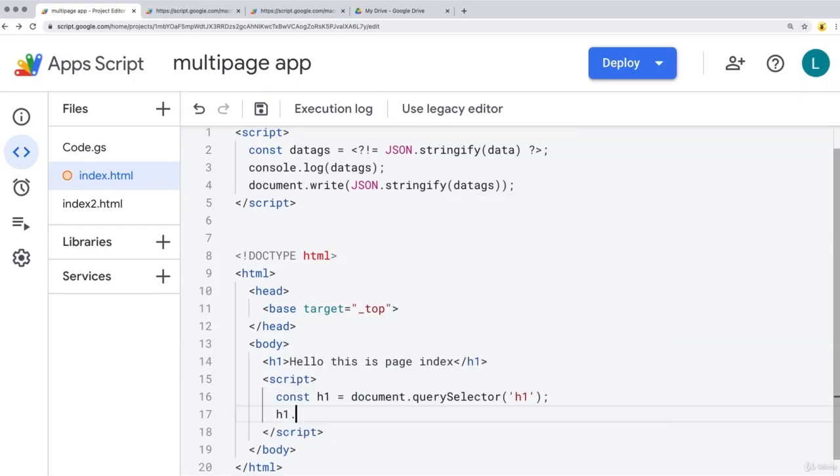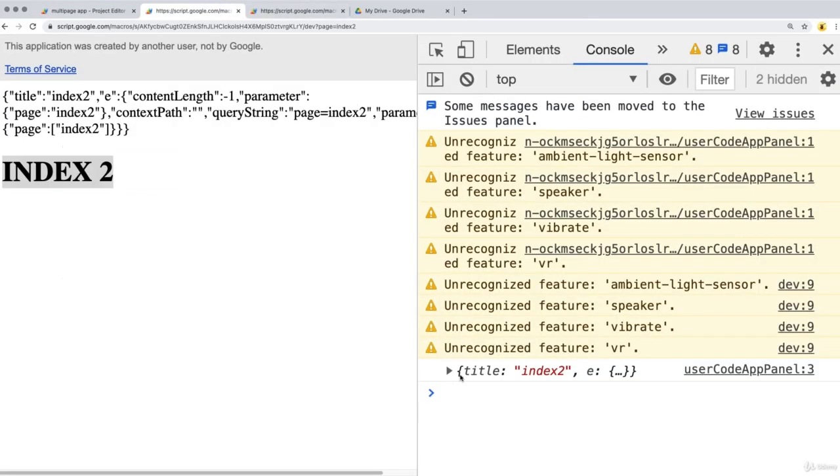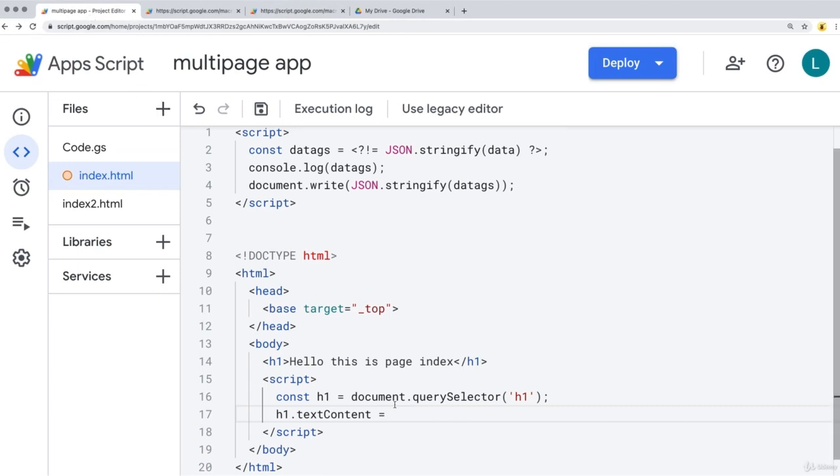Let's take the H1 and update the textContent. The textContent is going to pull back the information that we have under the data.js title, so the data.js object and title. It will dynamically update the content in there. And I'm going to use template literals, so the backticks there, to update some of this content.